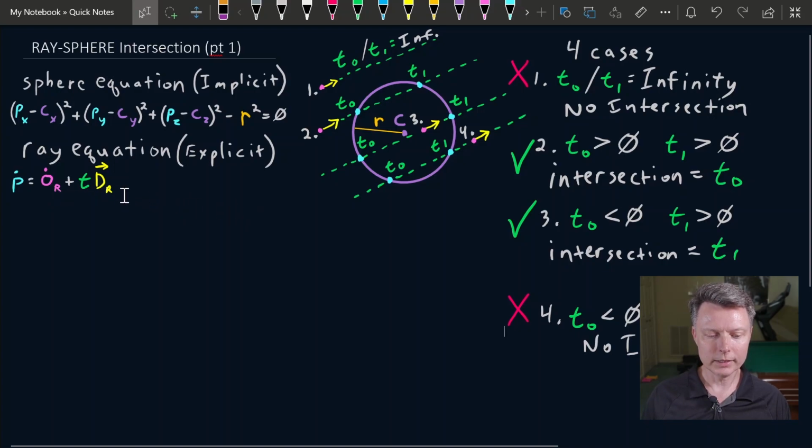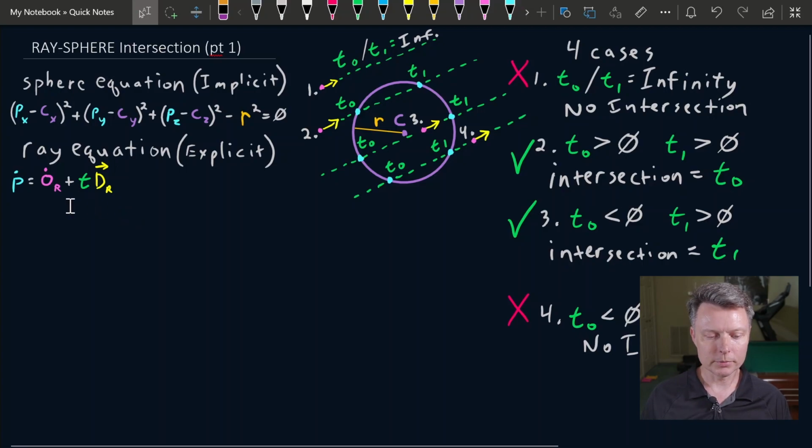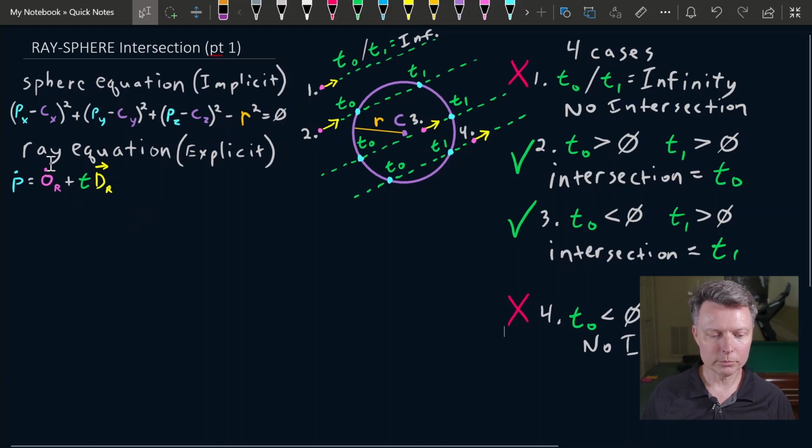And so what we do is we plug the ray equation into the sphere equation, and we combine those two, and then we'll try to solve for t and try to get two t-values back. So the first step is actually splitting up the ray equation into its individual components. And so this is the ray equation in vector form. We have a point P equals the point R plus a scaled direction vector. So we need to split all those up into their x, y, and z components, so that way we can plug them in for these px, py, and pz coordinates that we see here in the sphere equation.